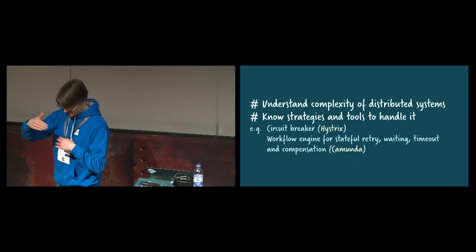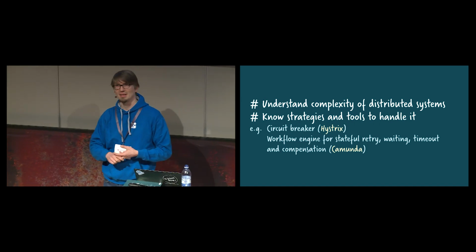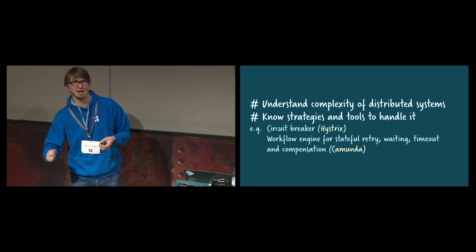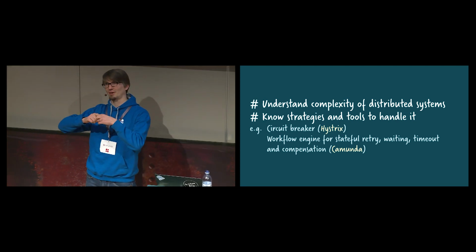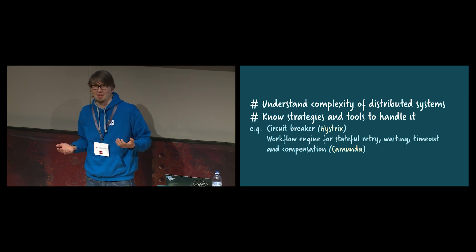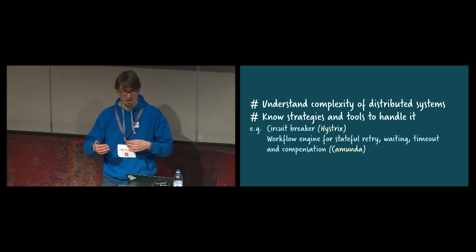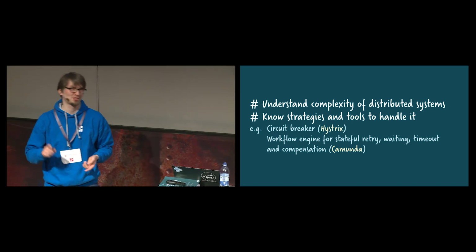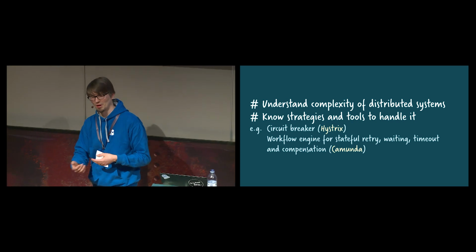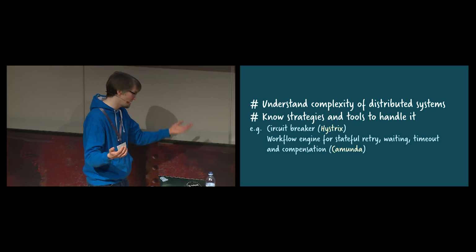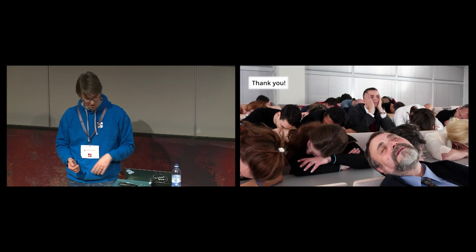Okay, so as a quick summary, I think it's very important to really think about distributed systems nowadays. Even if you call just one REST service, you have to think about it. What happens if that's not available? I cannot distinguish between it was not available or it got the request and I didn't get the answer. So you have to take care about these situations. And you should have the right things in your toolbox. So all these fail-fast, service mesh, Hystrix, fail-safe, whatever it is, should be part of that. But it's not enough. You should also think about the stateful stuff like stateful retrying, waiting, timeouts, and compensation, especially Saga. And there are workflow engines out there which can do that very well.